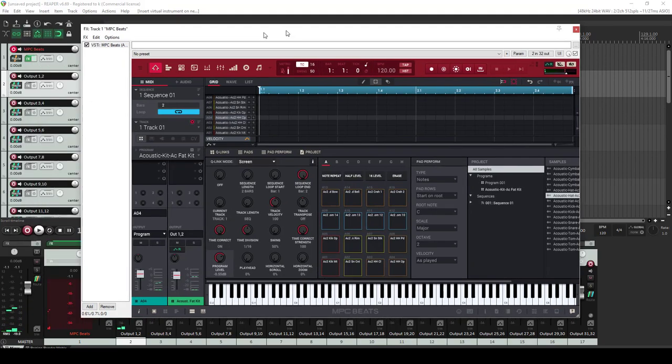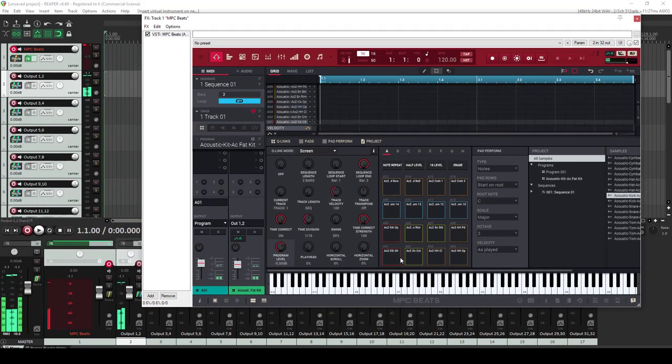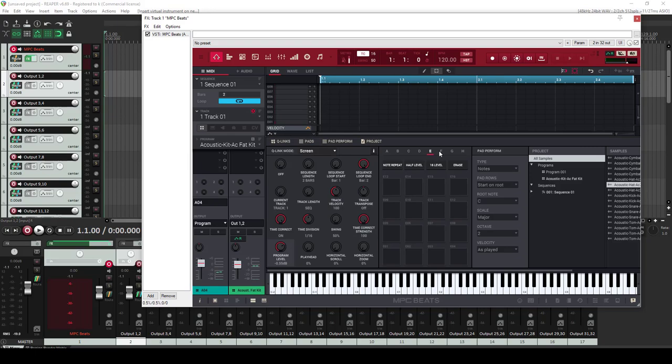Everything comes through one and two at the moment, if you can see that. There are 128 pads or channels stored in these banks. I find 16 pads, 16 channels are enough for what I do. But if you wanted more, you can just drag the same kit or another kit onto these pads, or individual samples, your own samples. So there's a lot to choose from.